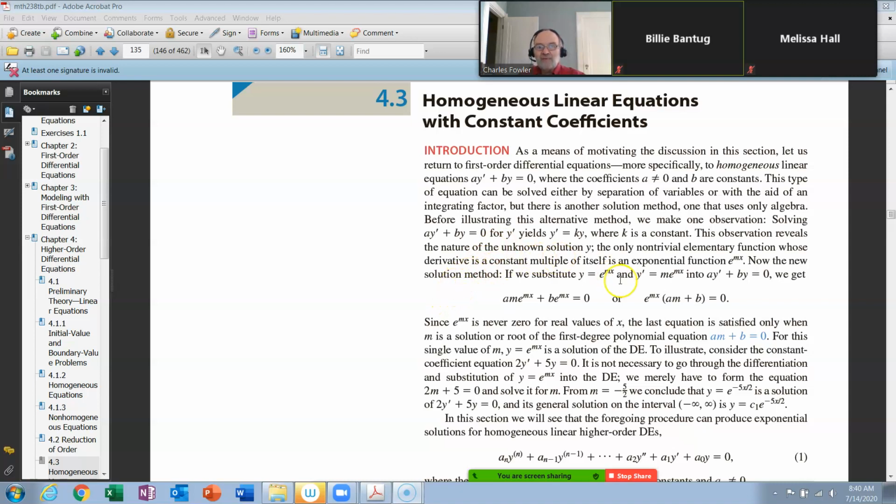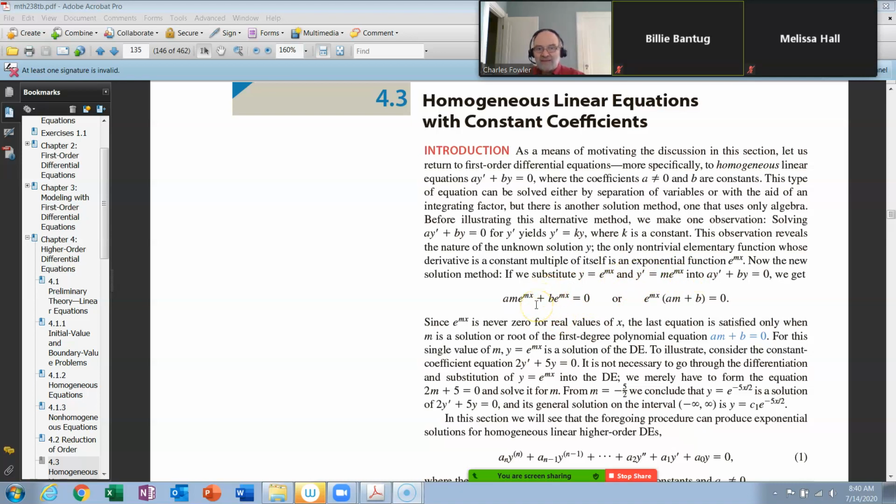But the only other one is some exponential function, and here we need to express this as e to the mx, because you see, when you took the derivative, you came up with a constant here. Well, this m, when you take the derivative of e to the mx, you're going to have m times e to the mx. That's m times y. So the derivative will be of the form k times y, or actually for that function, m times y. Okay? And that's exactly what they do here.